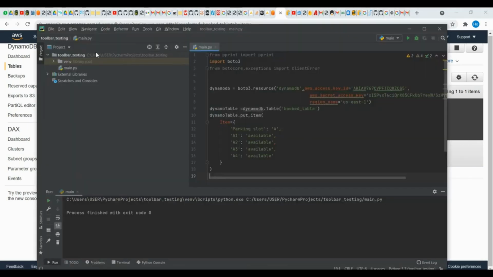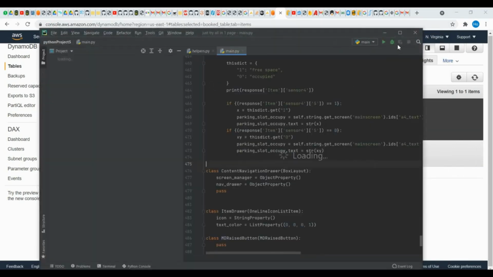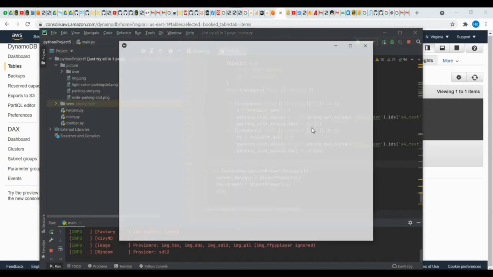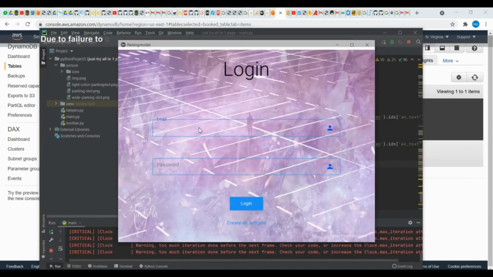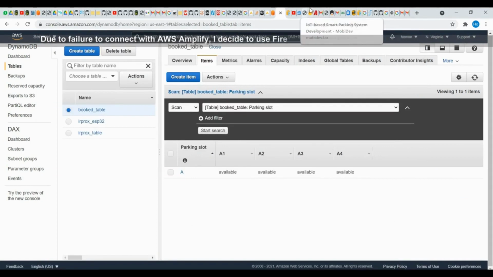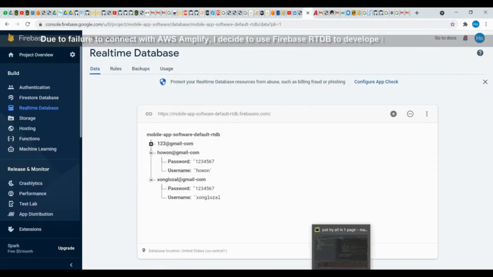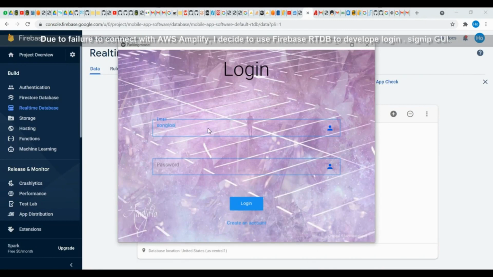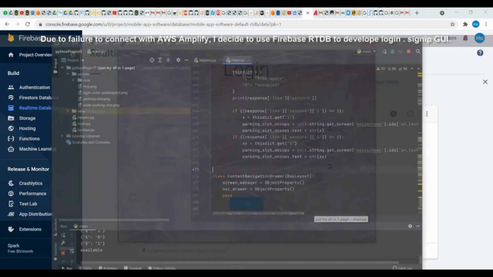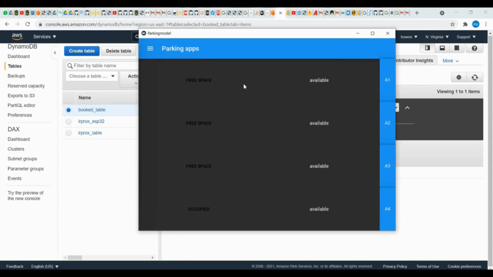Alright, let's go into the software. Let's close it and run it. It will bring us to the login and sign up part, where I have created an email, the ID and password in username. I just have to key in either one of them. It will take some time to load. As we can see here, it is the same as the data we got earlier, where sensors 1, 2 and 3 show no car occupying the parking slot, while sensor 4 has a car occupied.